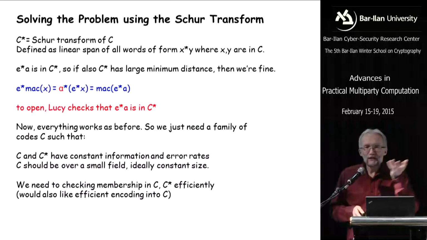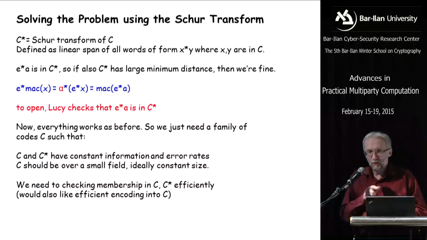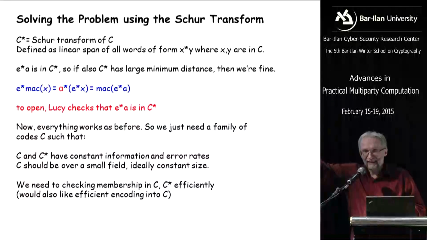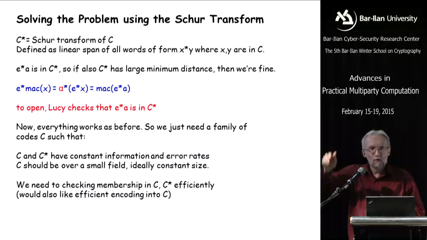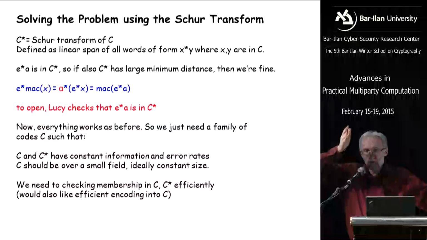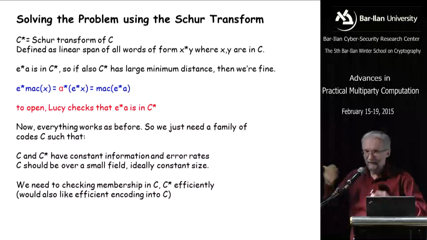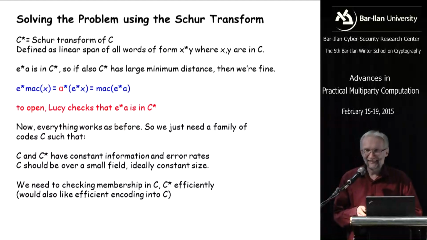But think Reed-Solomon codes, right? There the code words are defined by polynomials of degree at most t. Now you do the Schur transform. What is that? It's defined by polynomials of degree 2t, right? Because you're doing pointwise multiplication. So if t is small enough, 2t is not too big either, so we're perfectly fine, right? So it's not an esoteric concept actually.